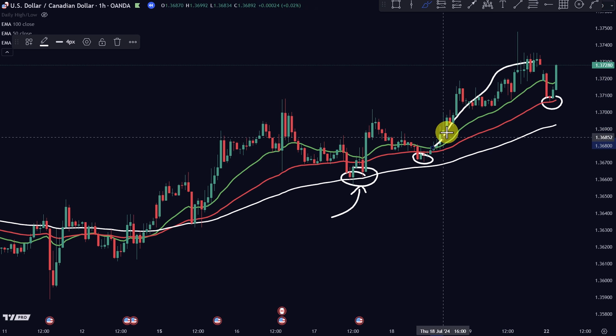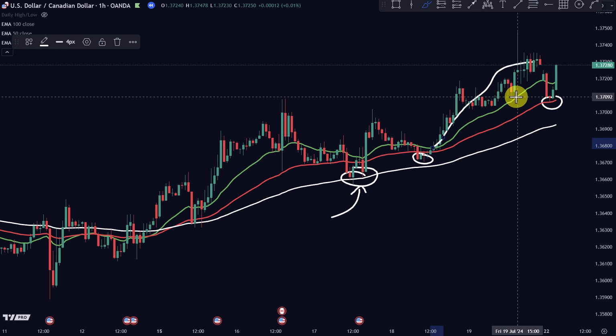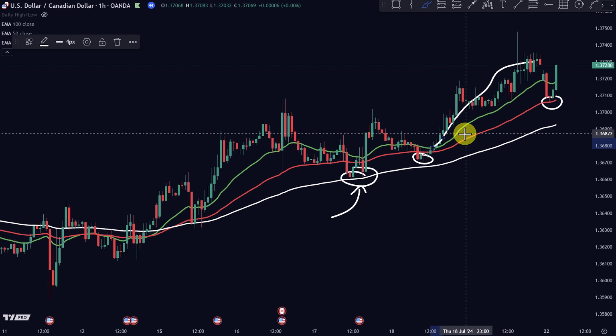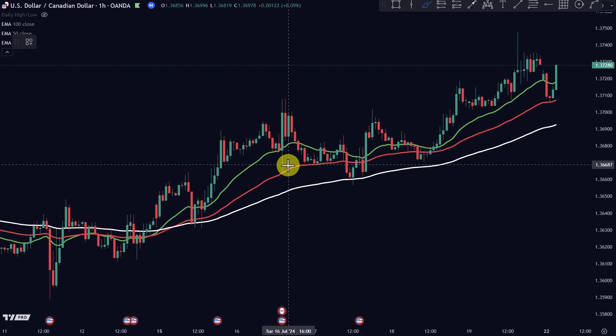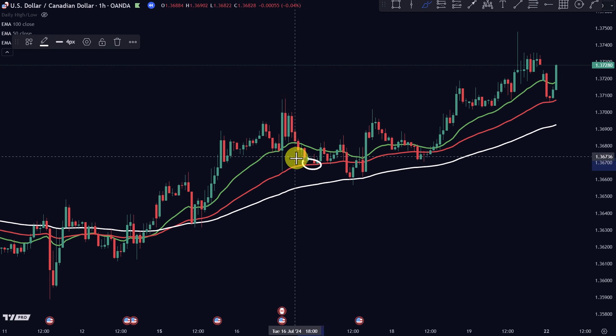So here the market was moving above the 3 moving averages very nicely. All of the moving averages were pointing up and crossed into the right direction. You can also say that here previously there was a retest of the right 50 EMA, which is correct. So that would have been a valid retest, but the price never shot up.